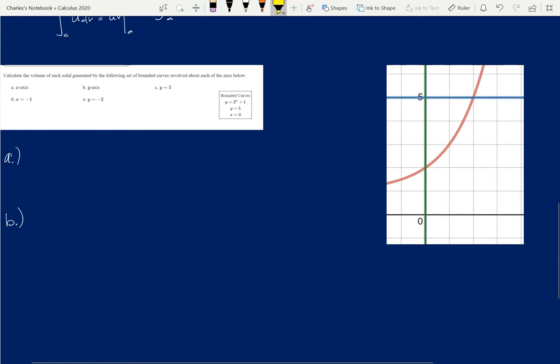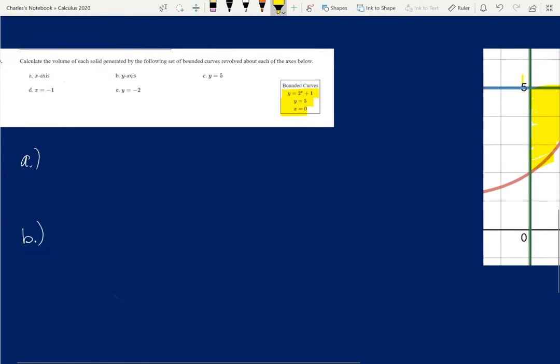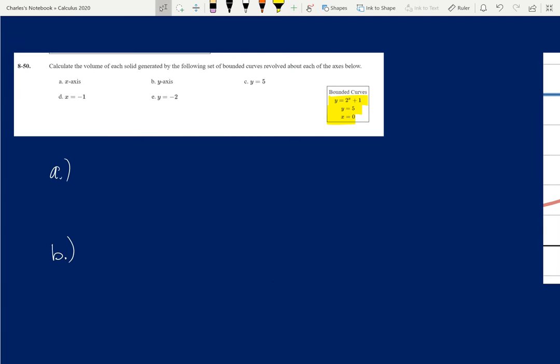the AP test. So first of all, you're often going to be given a bunch of different lines, and those lines are going to come together to give you a shape. The first part of the process on these problems is just recognizing what the shape is. So in this case, we're talking about that shape. That's the intersection of those three lines. And then we're talking about 5 different scenarios where you're revolving it around a different axis.